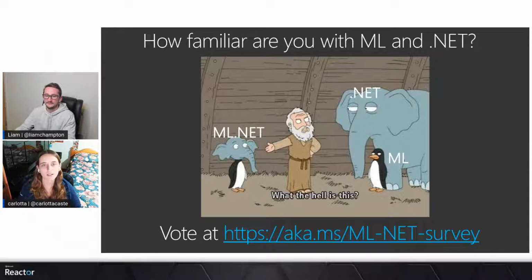It's a Mentimeter survey. We would like to know a little bit more about yourself. If you are a .NET developer, so you are here because you are interested in the .NET ecosystem, if you are a data science enthusiast, so you are more interested in the machine learning side, or if you are just curious about both. All of you are welcome, of course. So please go ahead and vote.